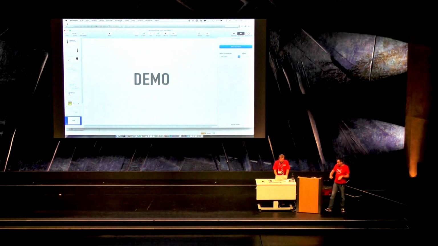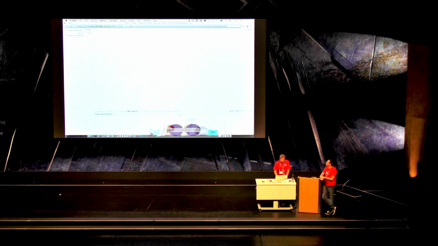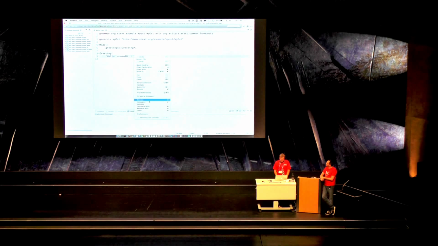So let's come to the demo. I would like to go quickly through the wizard. It's pretty easy. What you have to do is use the XText project wizard, and I will stay with the defaults. But what's new is the next page. I can just click Web Integration, Gradle, Finish. We are about to go. So we have to generate something out of the grammar.